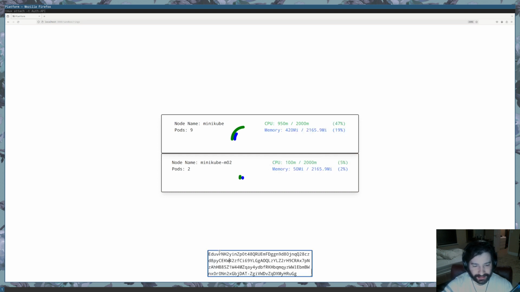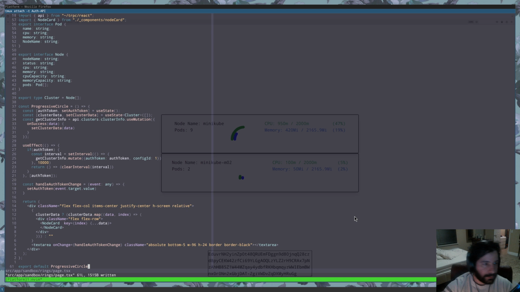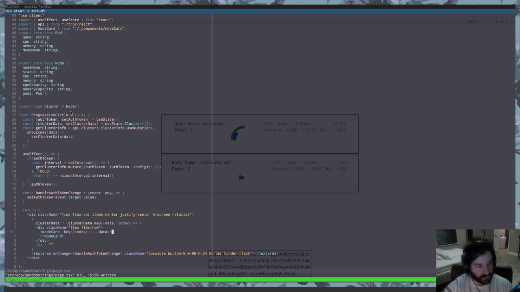I also added this form field here. Before, I would have to go and get all the cookies and stuff and get a valid auth token. Now I just have a place where I can drop in an auth token that I know is valid, and our API will work as long as I put in the correct information there. Yeah, it just adds a little bit of ease for development. But we can get into the actual application here.